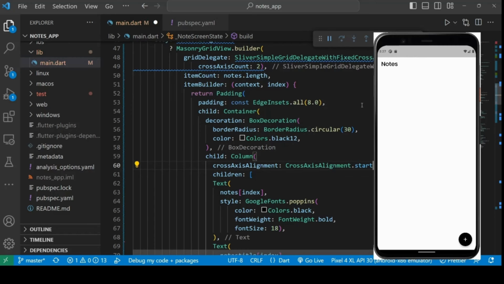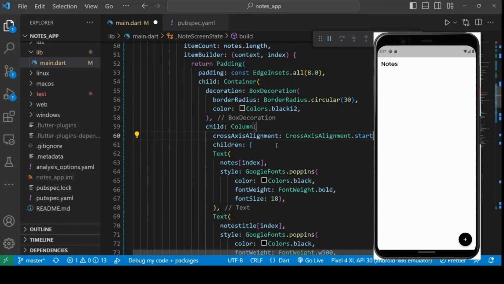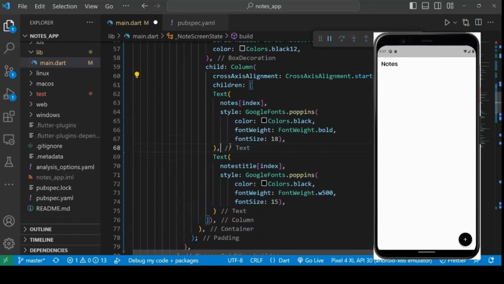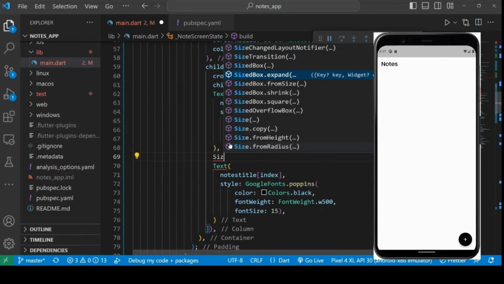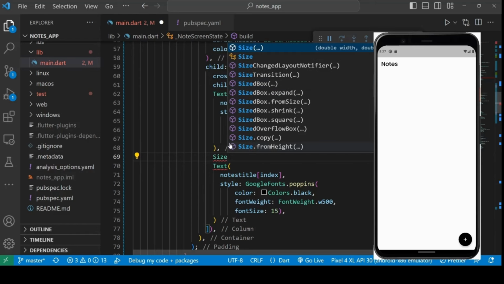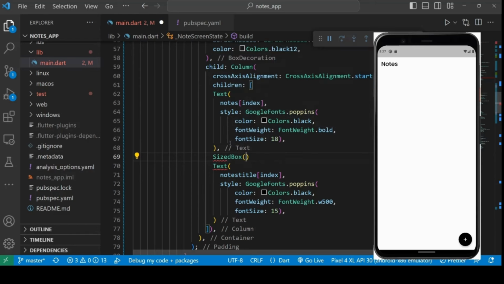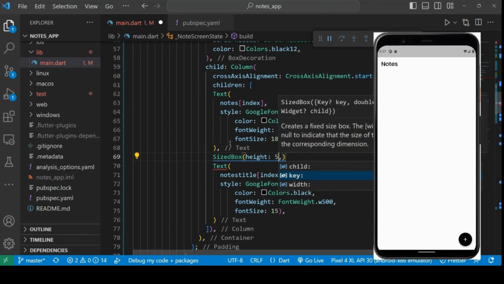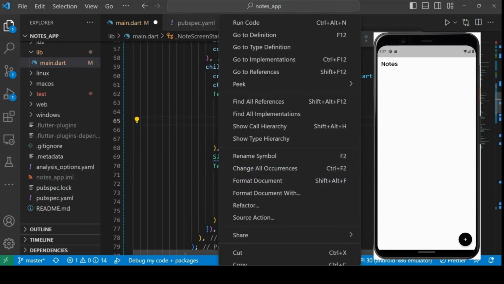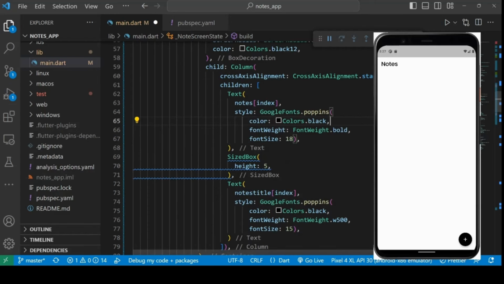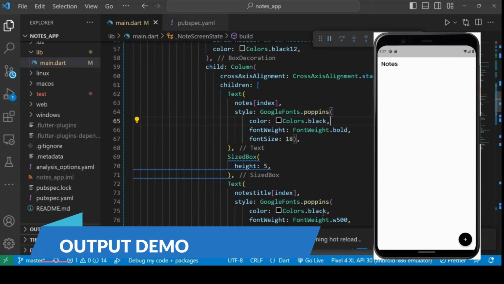So this is a column, and let's recheck the things. The one thing we have missed is adding the separation, which can be done by adding a SizedBox of height 5. So I think this is created, and let's format the document and run our app again.